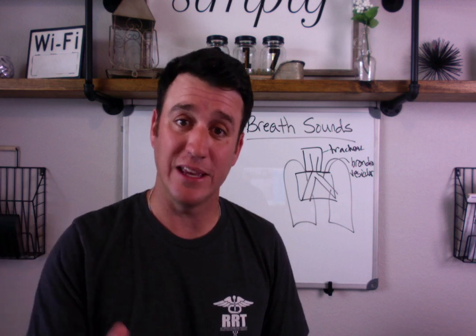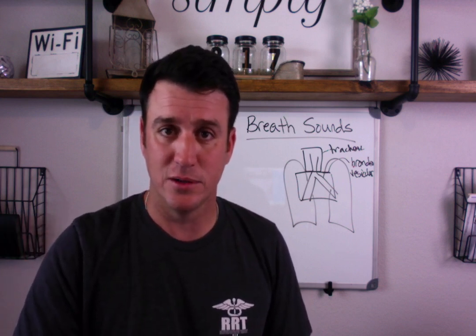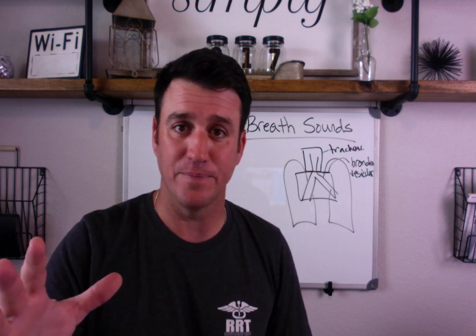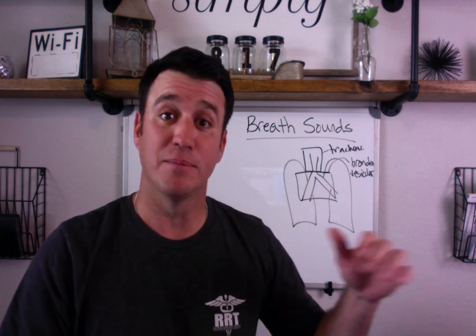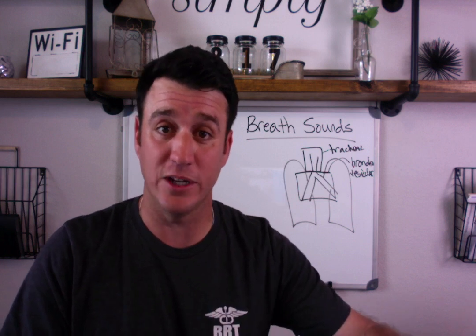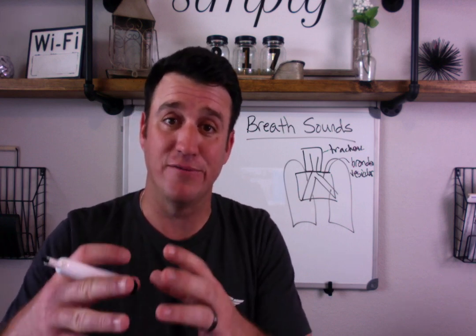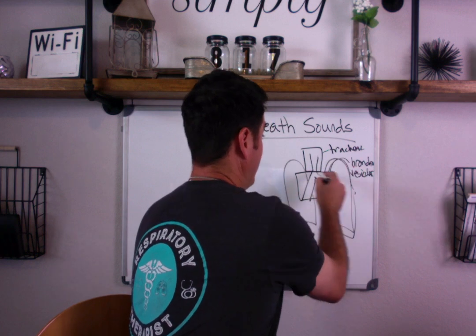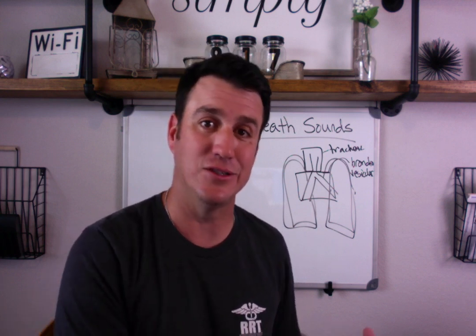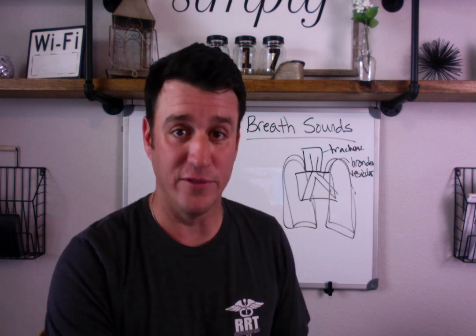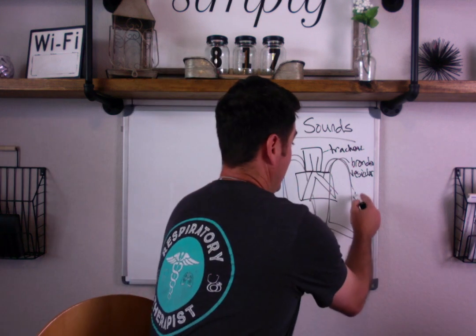Okay, this is when you hear air movement going in and then air movement coming out, and you don't hear any other bad noises. You don't hear any high pitches or any secretions tumbling around. You just hear clear air movement in and clear movement out, much more diminished than bronchovesicular. Now, the key here is that you're going to hear all of inspiration, but you should really typically only hear the first third of expiration, okay? And when we talk about vesicular, we're talking about the areas in the parenchyma. So this is the air movement in and out of the terminal airways, into and out of the alveoli. Key here is all of inspiration, only the first third of exhalation. Okay, those are vesicular.